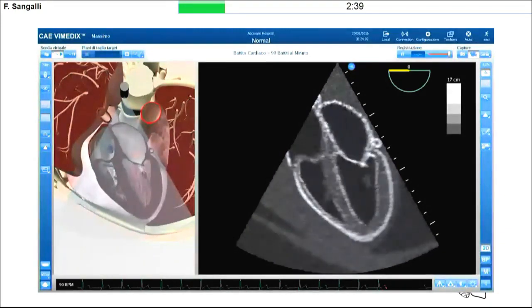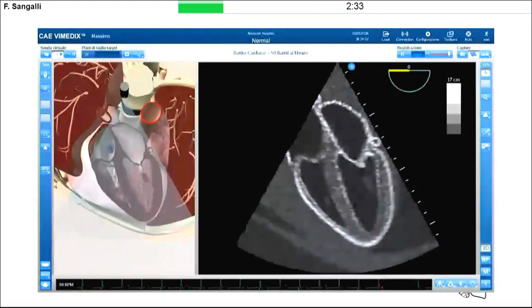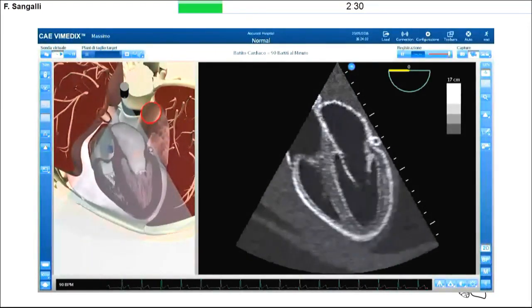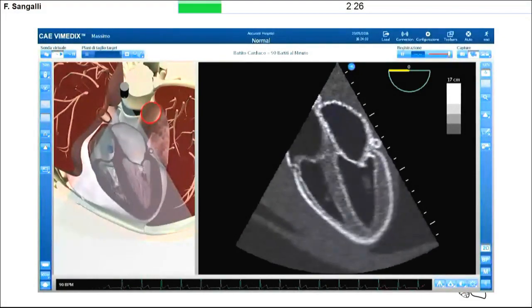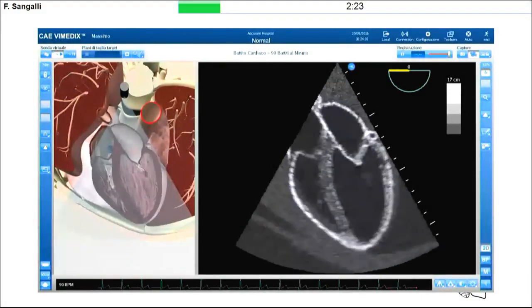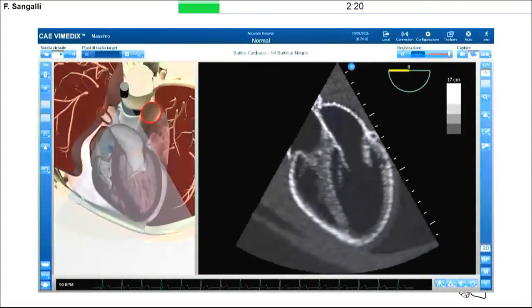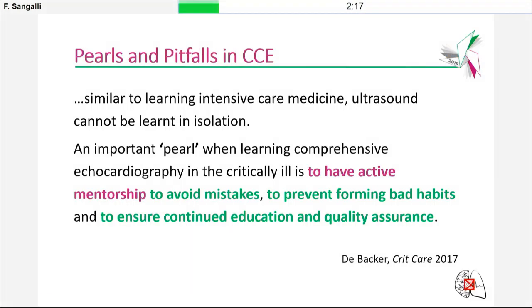If I were planning an advanced course, I don't think that I would need them so much, but for basic courses, and I can tell you, even based on the feedback forms from participants in the courses, the online simulator gives a plus, and as we saw in the previous paper, it also gives an improvement in the diagnostic capabilities of the attendees. Last point is that, even for advanced practitioners, but even more for basic practitioners, you cannot base your conclusions only on your own experience. So it is important that in every institution we have experts, mentors, a supervisor that can help and check the progress of younger and less experienced colleagues.